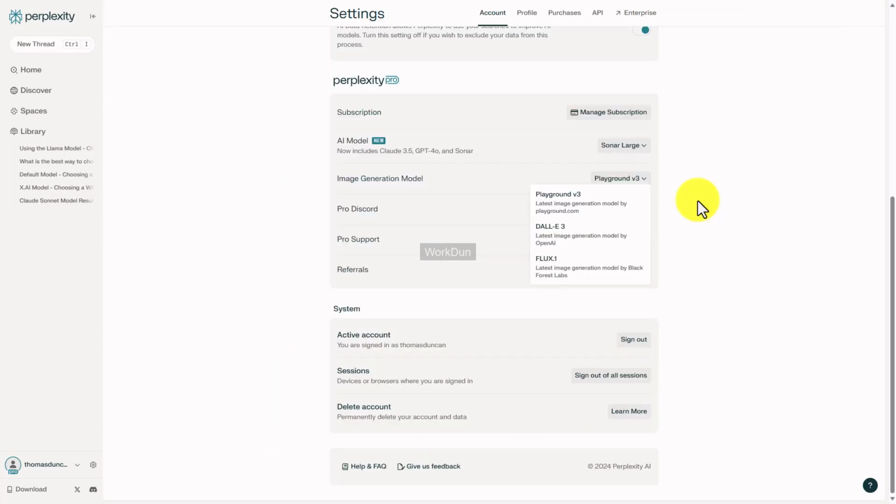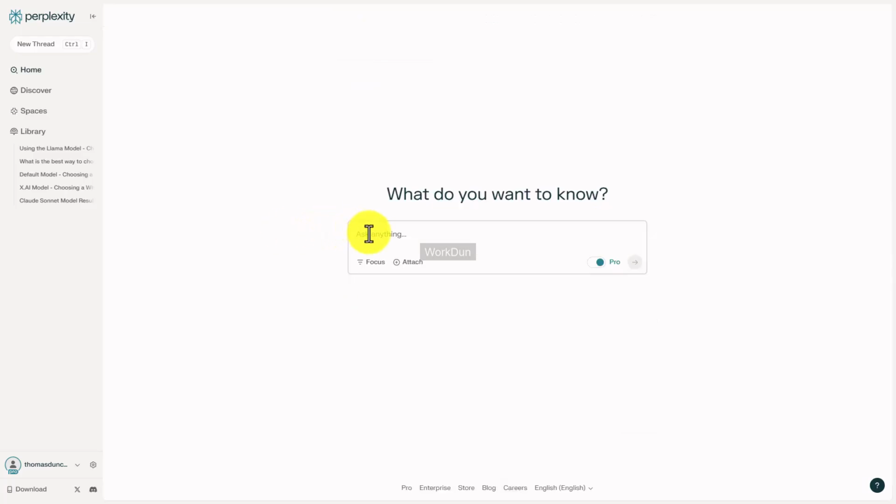Welcome back. You will notice in the settings area that the image generation model also has multiple models that you can test. We're going to test all three of the models to see if there are differences in the way that they generate images. Image generation is exclusive to the Pro version and not available in the free version. We're going to start the process with the Playground model, or the default model, inside of the Pro version of Perplexity. We're going to ask a simple question.